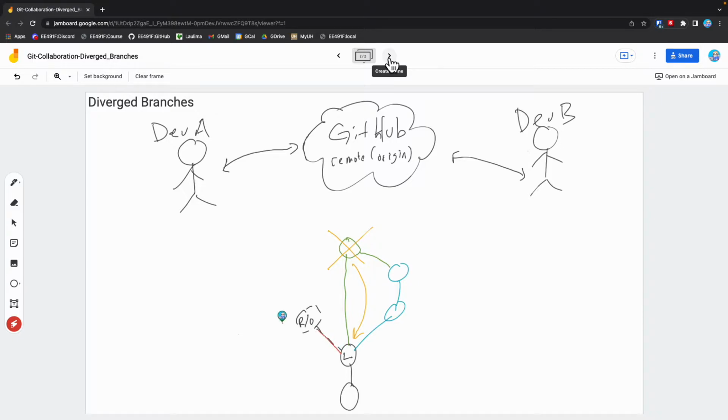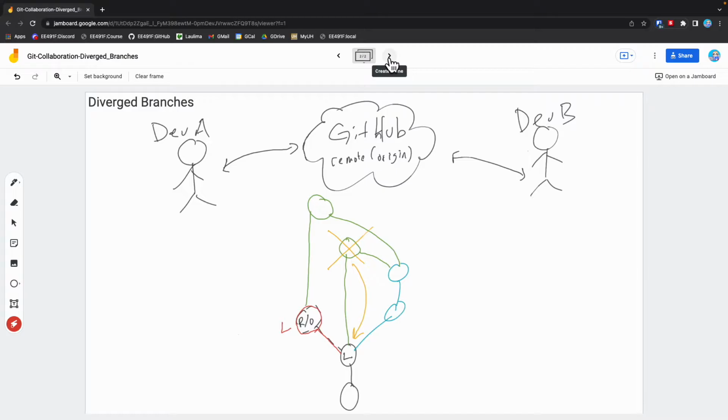So local, remote, and remote origin master branch is then up to date. So we have one master branch that's in sync locally and on the remote, and then proceed to redo the merge. And that will be how a diverged branch can then be fixed.